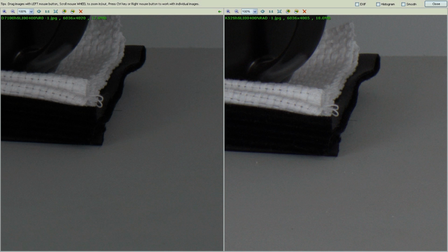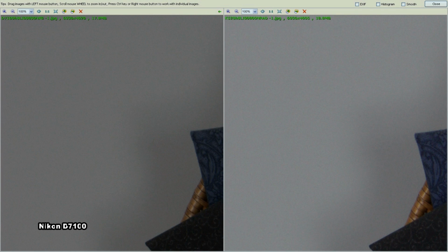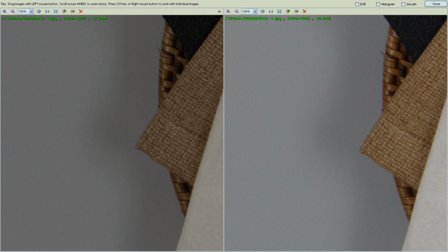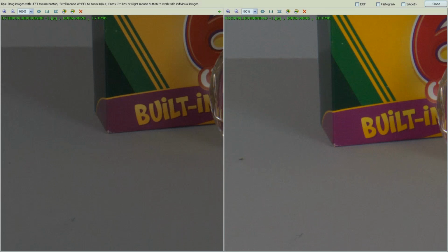Now, and I will say this, the lack of saturation and the lack of tonage may actually help the camera when it comes to its ISO performance. So, in terms of the Nikon D7100, Nikon may have looked at this and said, you know what, we're purposely going to gear the camera this way because it allows us to fix our noise issues this way. I've seen that done before.